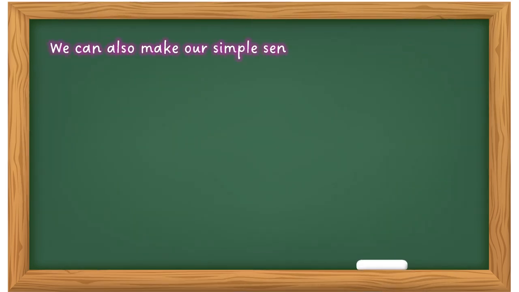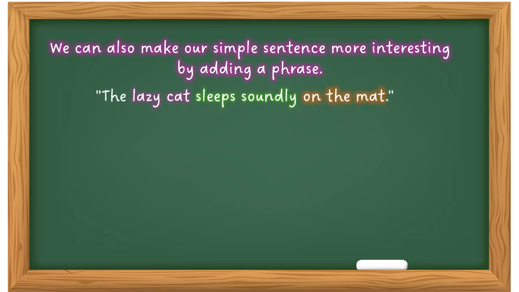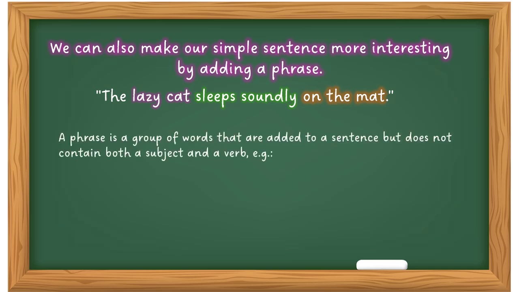Now we can also make our simple sentences more interesting by adding a phrase. This section is about writing, but you will be asked in your reading exam to name phrases within paragraphs. So what is a phrase? Well, let's have a look. You can see there the lazy cat sleeps soundly, and we're adding that little bit of information to it, on the mat. It's that part, on the mat, that is the phrase.